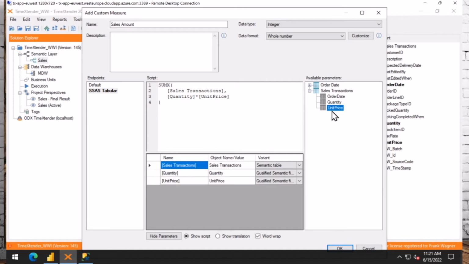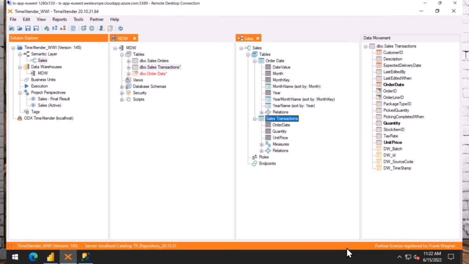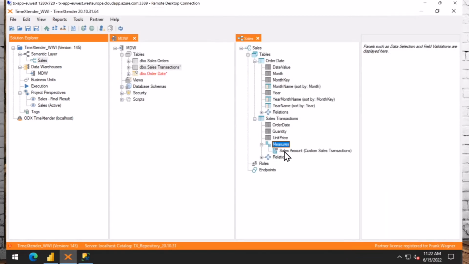And you can see now that I dragged and dropped it from the Object Explorer, I have also created 3 so-called parameters, and like everywhere in TimeXtender, these are super important to keep the lineage intact, even through your custom transformations, calculations, and so on. So always make sure to have your parameters intact. And what we can also do is add a little description, and this is now basically already our base measure. Let's confirm that with OK. And now we have it here, the sales amount.